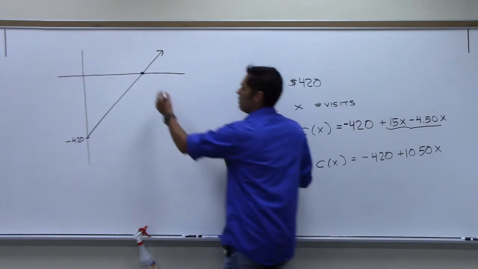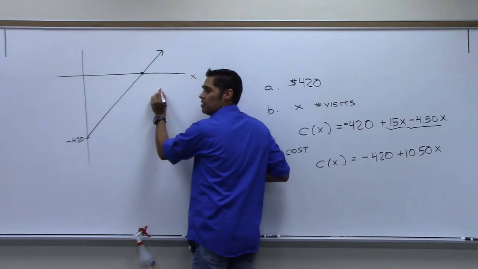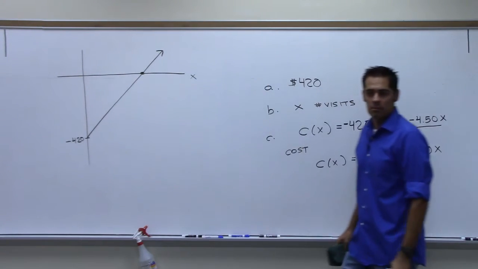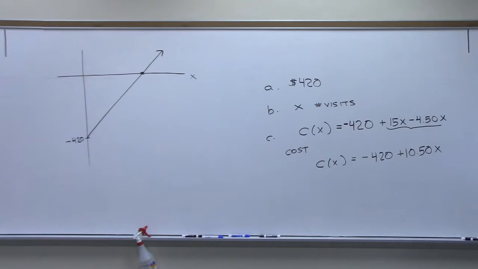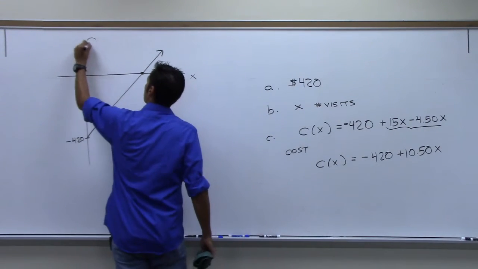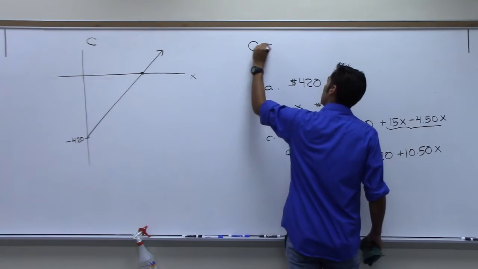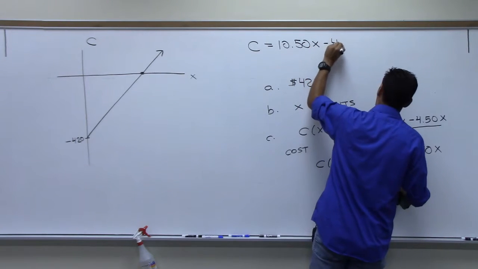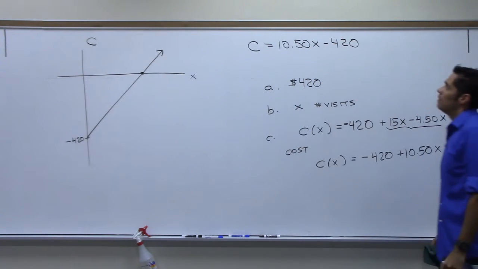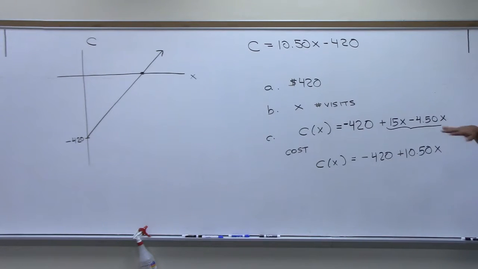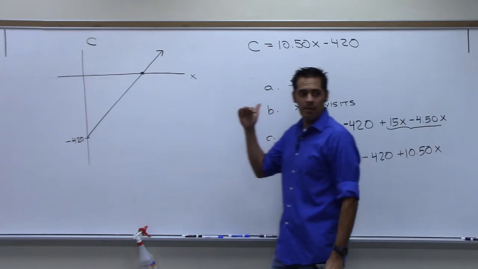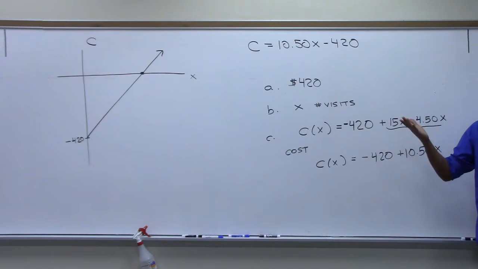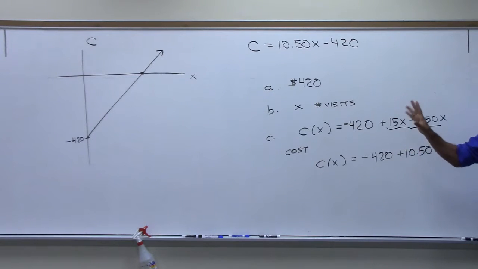Well, that's going to be, right, this is X. This X intercept tells you where his cost is 0. Where is that? So this is your cost, right? If I were to say C equals 10.50x minus 420 like that, if I were to ask you to find where he breaks even, I'm asking you for the x-intercept, right? So to find x-intercepts, you set y to 0, but we don't have y, right? We have c instead. So all I'd have to do is set c equal to 0.